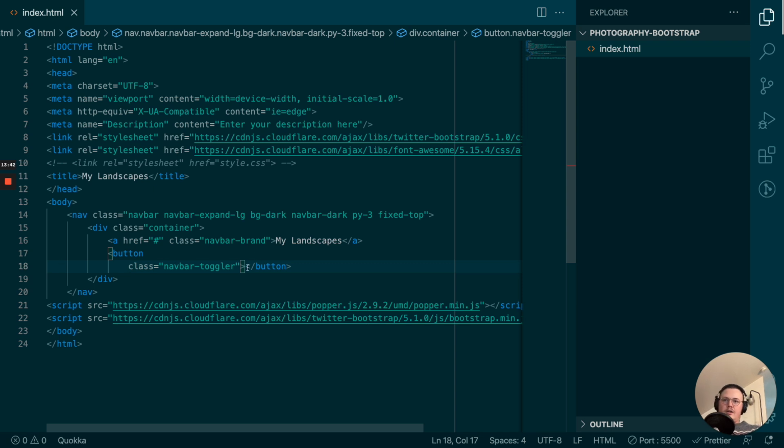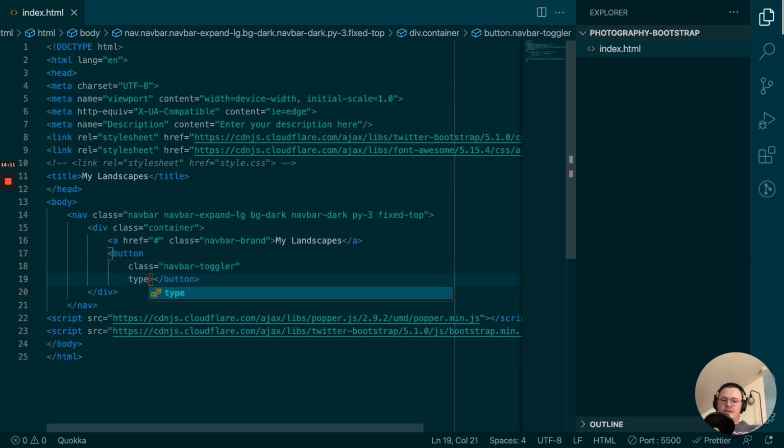The navbar toggler is going to allow us to, you'll see it in a little bit, when we shrink our web page, instead of having all of our different items on the navbar, like the about, the gallery, the locations, all the other stuff that we're going to have up there, if it gets to a small enough window, that stuff's going to disappear and just go to a button, and then you click on that button and a menu shows up, which would be really nifty. So that's what we are working on here.